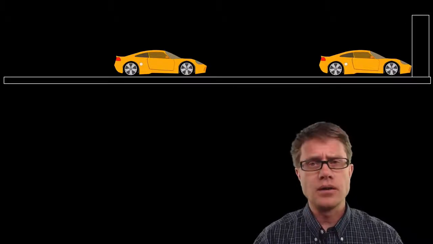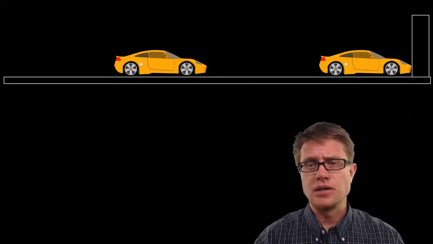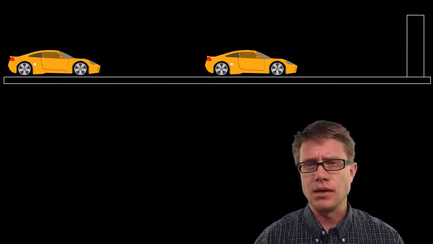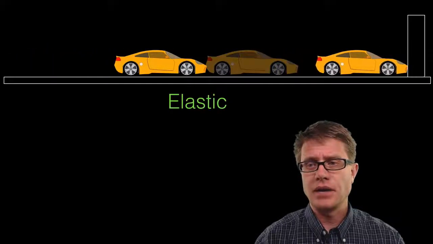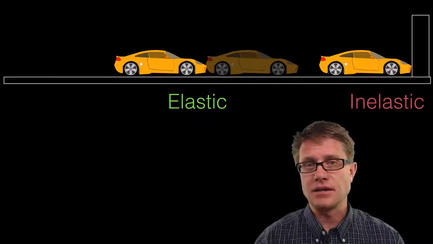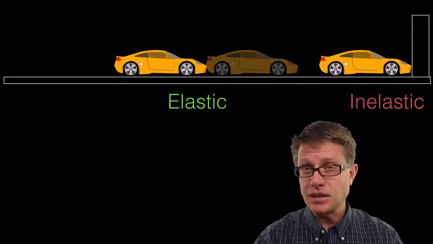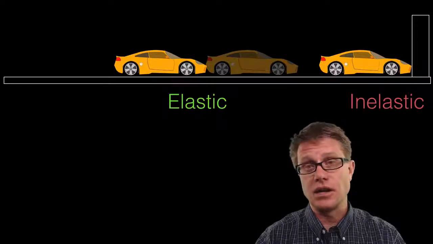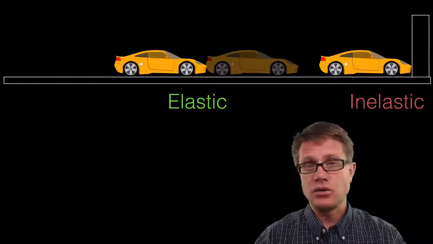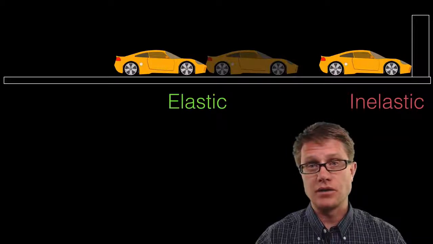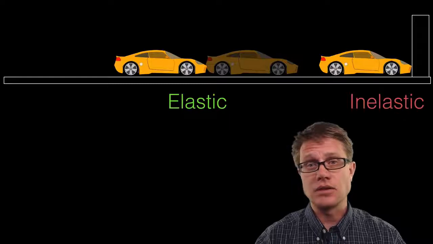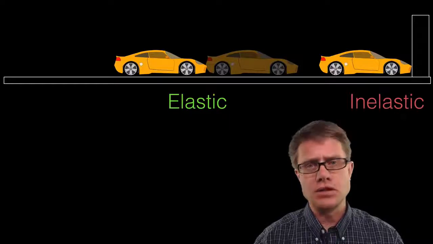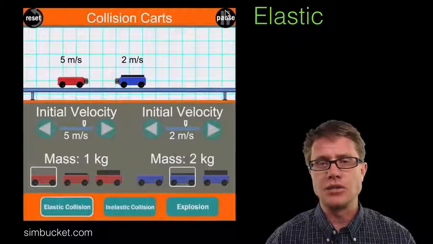Okay, so we saw two collisions there. One of those is elastic and one of those is inelastic. Did you figure out which one? So we call that an elastic and this an inelastic. In an elastic collision, we maintain all of that kinetic energy. In an inelastic collision, some of that energy goes into the internal energy of the objects itself. If you think about two real cars running into each other, there's a lot of damage done inside those cars, and that's internal energy. It used to be kinetic energy that is doing the damage inside the car.